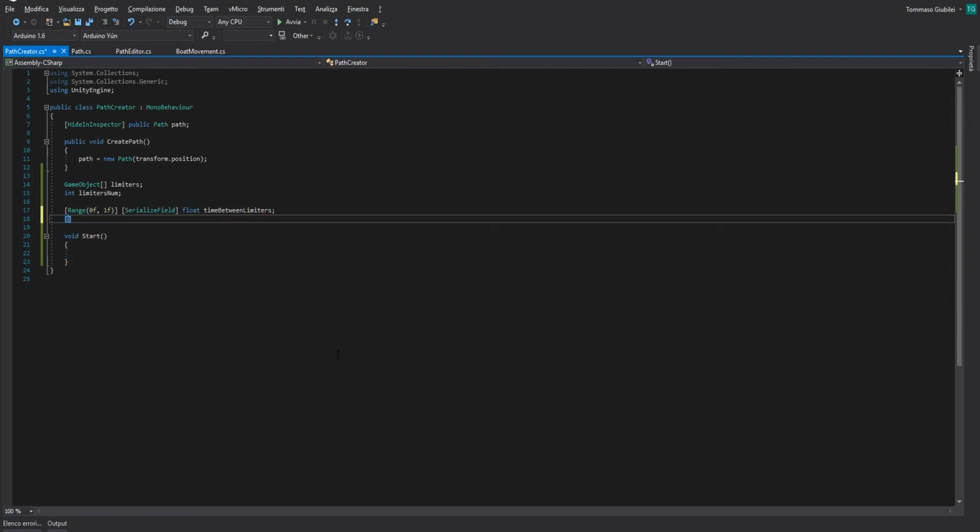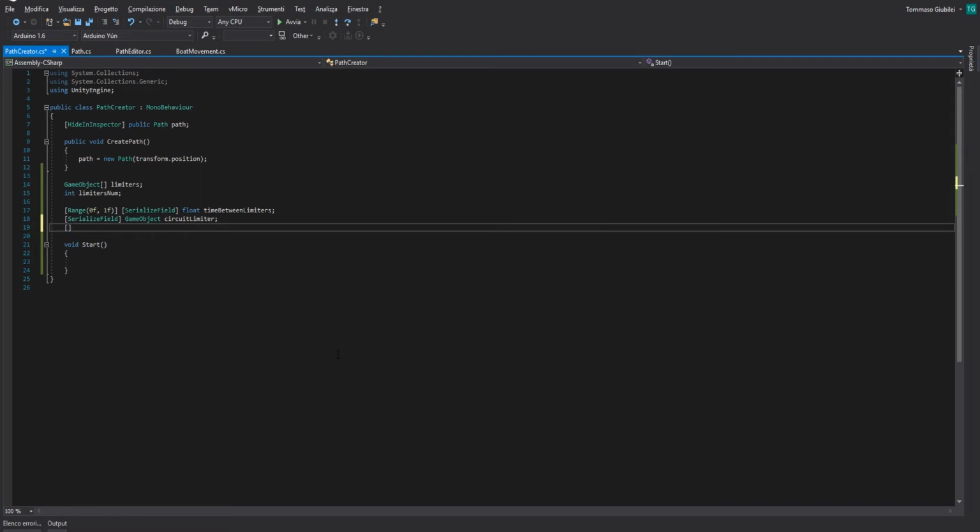We need to know what the circuit limiter is. This is a serializable field game object, where I'm going to put the game object with the limiter.